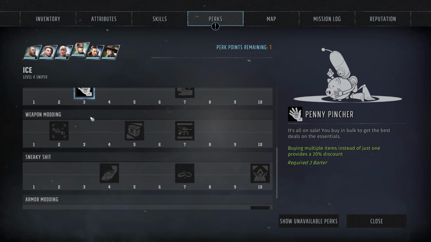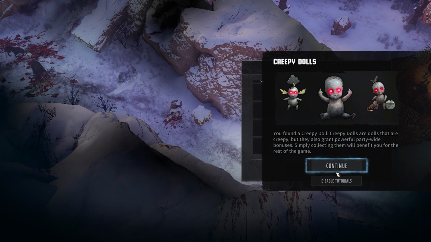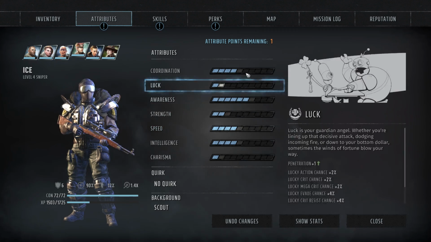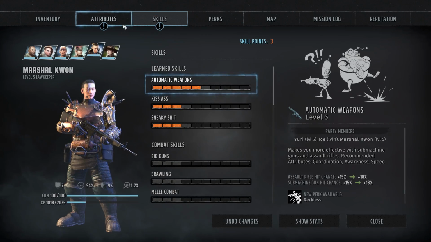So once you have got the specific stat and the perk is unlocked, you do have to actually use a perk point before you can use that perk. The last character creation tip is don't max out your attributes, as you will find dolls throughout the world which will help you get this to the max level. Give yourself a little bit of leeway at the top side of your attributes, find the dolls around in the world, and you'll get those extra points anyway.